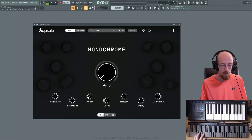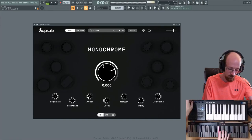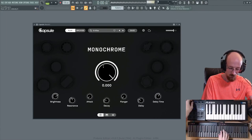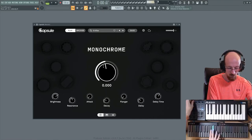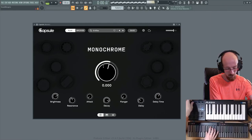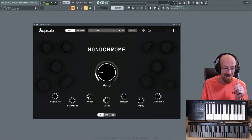Controls the decay. All right, I want something to control this big one right here, so I'm going to really quick configure a thing. That's dope. I like this one.